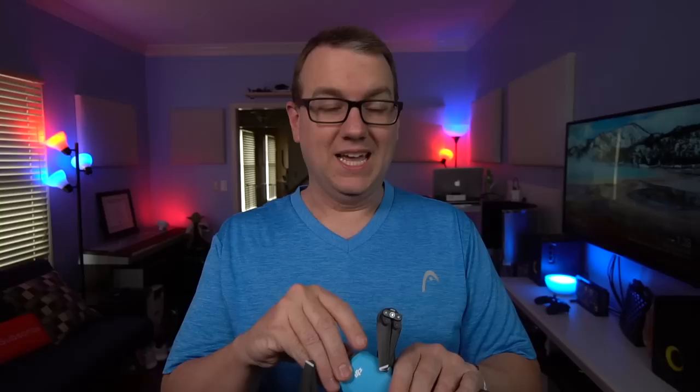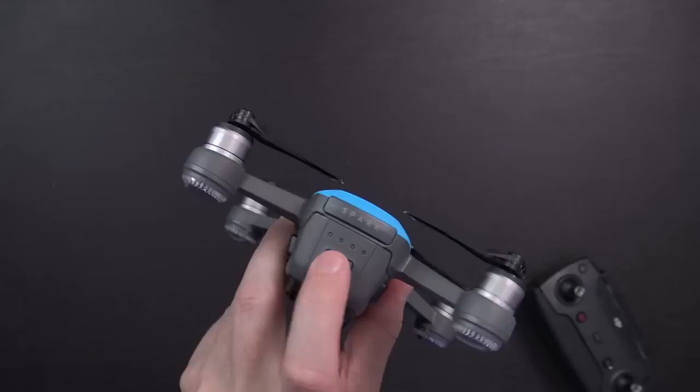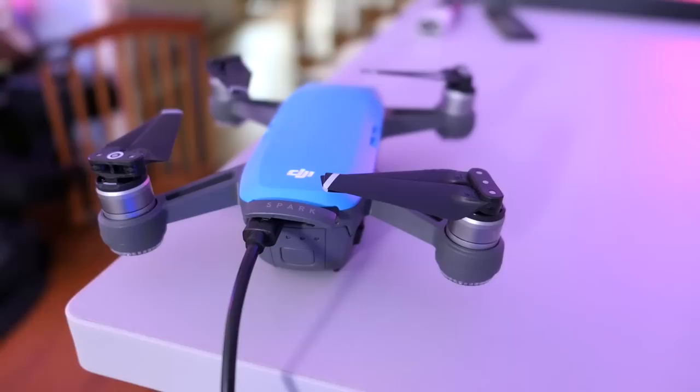There are multiple ways to control it: you can control it just with your hand, you can use the controller, or just using Wi-Fi with your phone via the DJI Go 4 app. It looks like I'll have to plug this in to get the battery to activate and charge before anything else can happen. We'll get it paired up and do a quick test flight. It's 1080p video, so it's not 4K — it's not even 1080p 60 like the rest of this video. That's a bummer, but for the size and relatively reasonable price tag, I'm willing to make that sacrifice. I think for vloggers this could be a game changer, and from what I've seen from other vloggers, it has been.